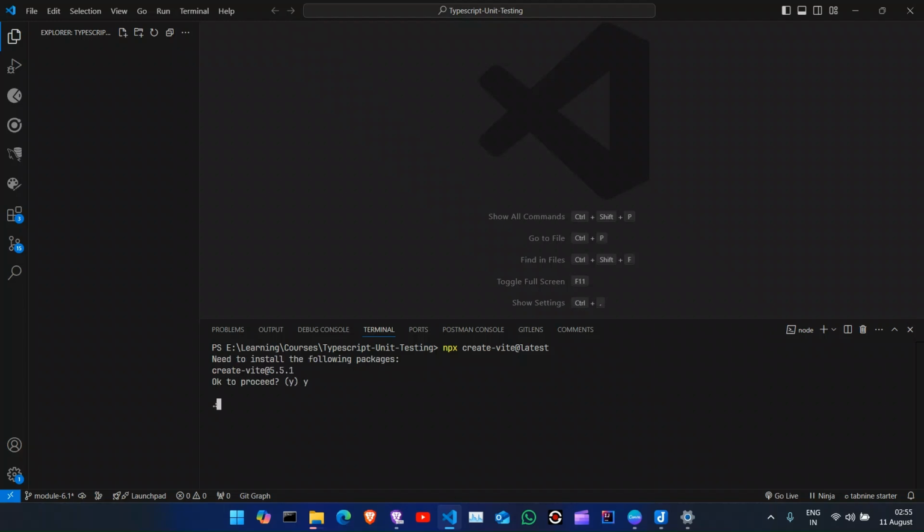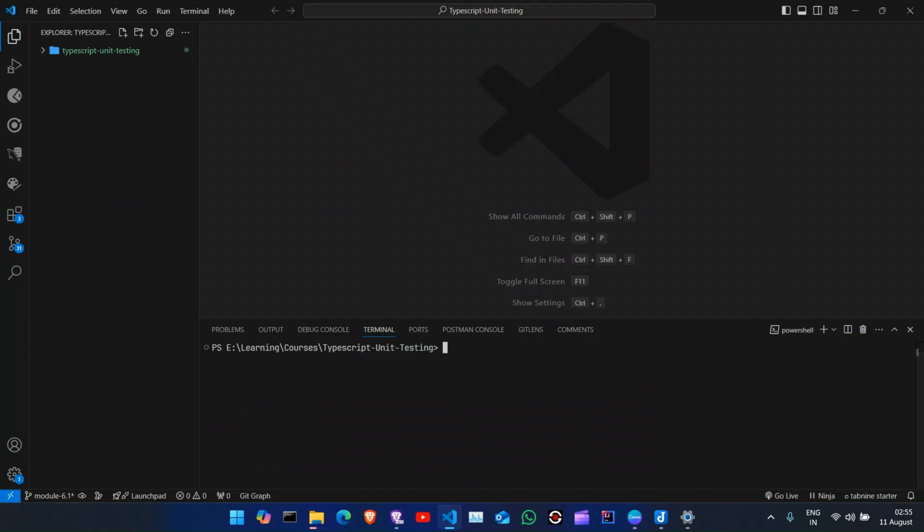So yeah, we will click Y. I will write this project name, unit testing; you can choose whatever you want. We will choose React and then TypeScript, not TypeScript plus SWC. No, we will choose TypeScript.